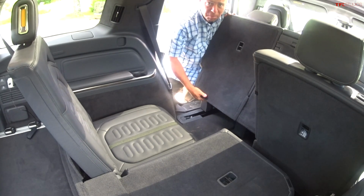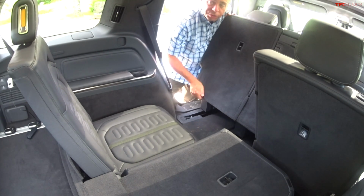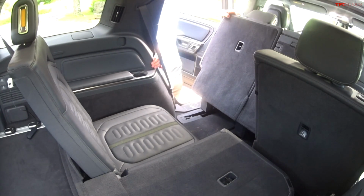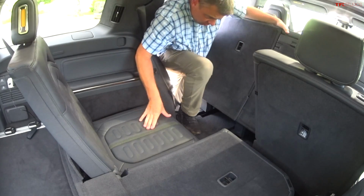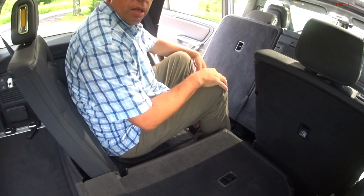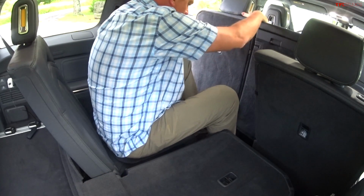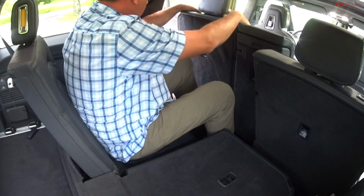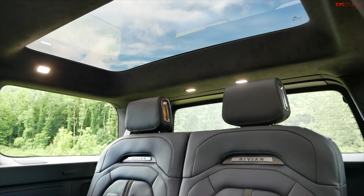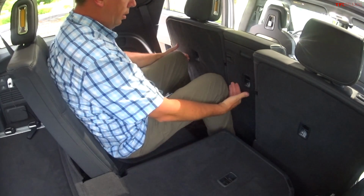I would call this kind of a mid-size-ish sort of pass-through. So let me see if my big frame can get in here. I think I'll just use one of my legs here, and I'm just under 6'3", almost 6'3", so I can go like this, slide it backwards, get it this way, and lock it down. In the third row, I still have a great amount of headroom. I'm really pleased by that, and still knee room.